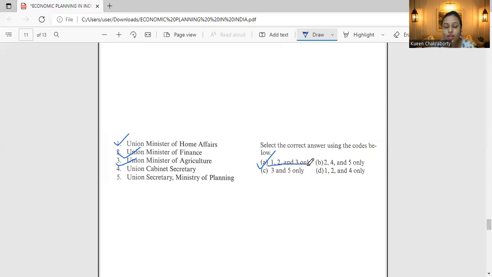So we have discussed up till question number 204, which was the paper on economic planning in India. I guess all the questions have been clearly discussed and well understood also. Since you are getting questions from NITI Aayog, be very thorough with all the schemes and all the policies that are coming up. NITI Aayog is very important for your examination. Do keep them in mind.